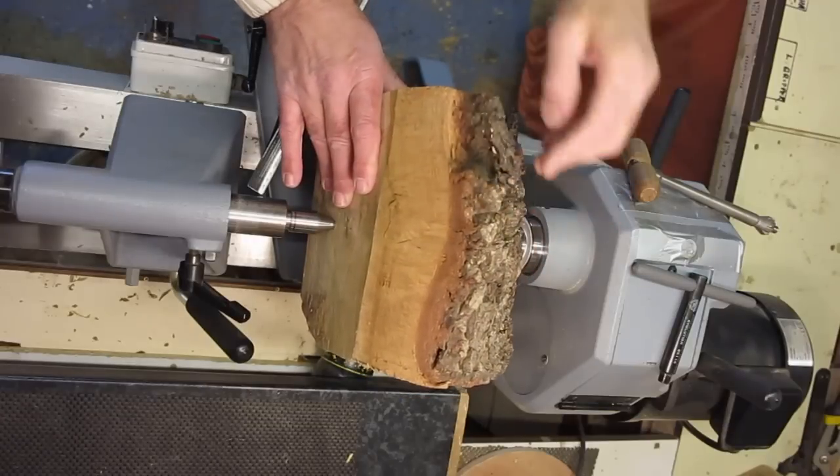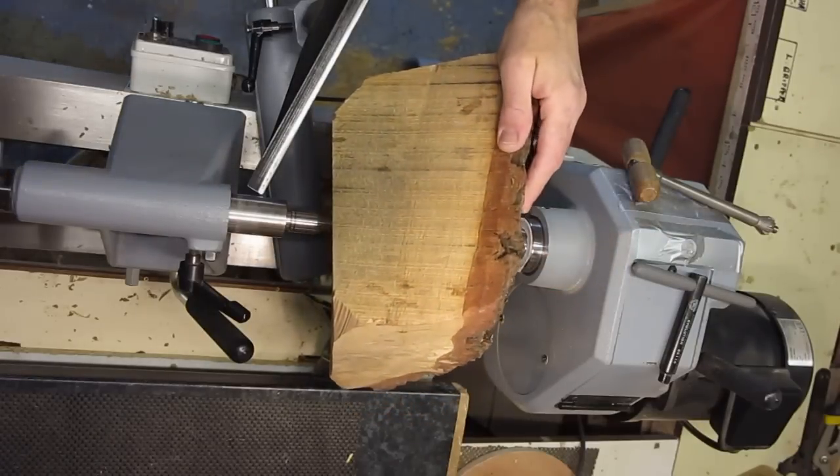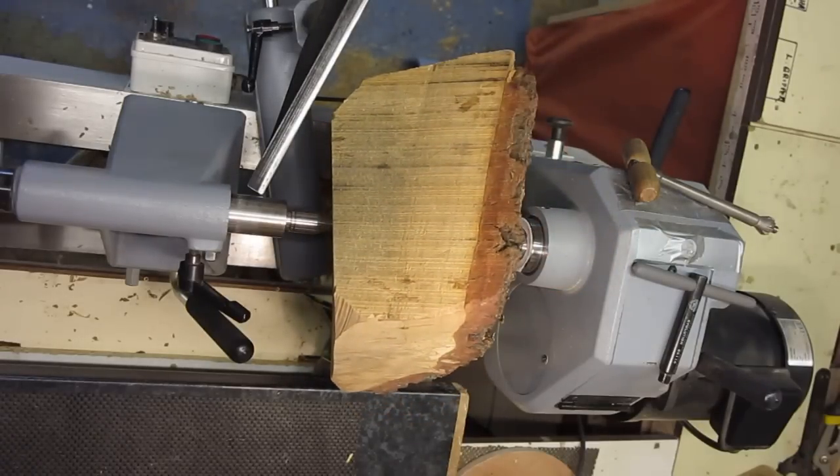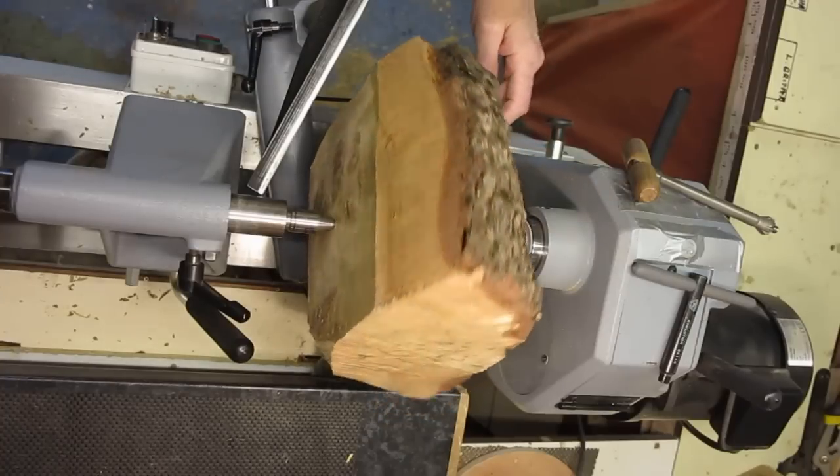I should really take all the burl off, and I'm not going to. I'm going to see what might stay on. I have an idea of a bowl in it, but I don't know how it's going to work out. It's one of those things, you just stick it on.